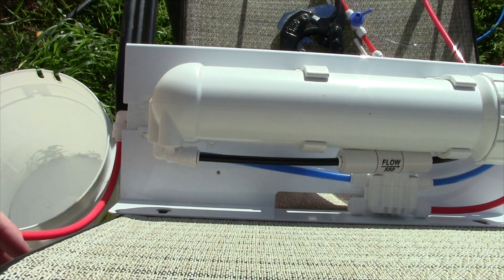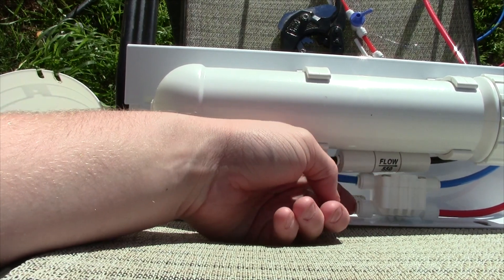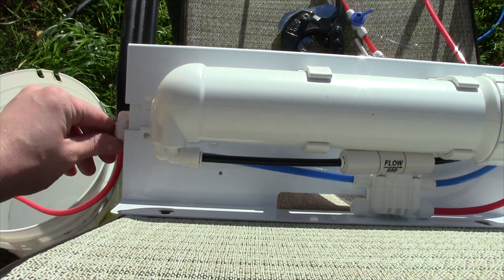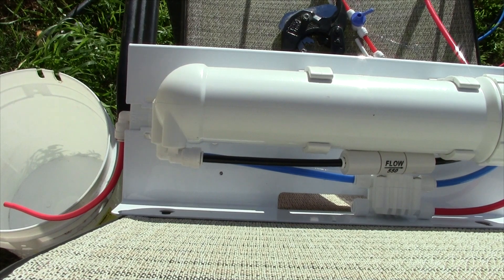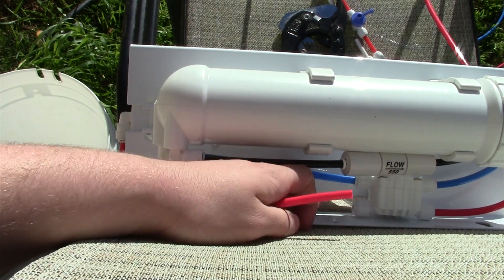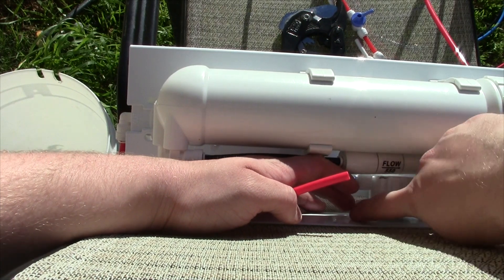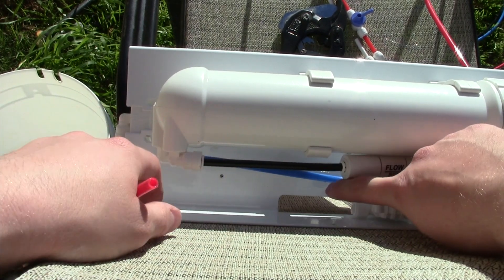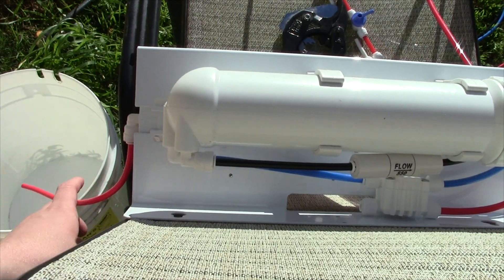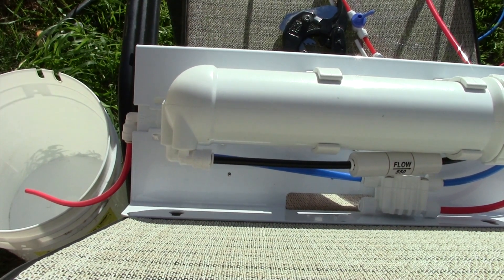Now that we are in close here, you can see that this tube was going down through here, coming up through this, and going into the fitting right here. I just basically unhooked it and faced it the other way towards that bucket so I can show you what the water coming out of there will look like when you first start flushing. Now how these fittings work is you just push the tube in a little bit more, and then there's a ring here - you've got to hold that in while you pull the tube back outwards. You can try to hold that with your finger or they sell tools that will hold that in for you. Now that I've got that unhooked, I'm going to hook up these first three filters to my garden hose tap so that I can flush out the pre-filters.